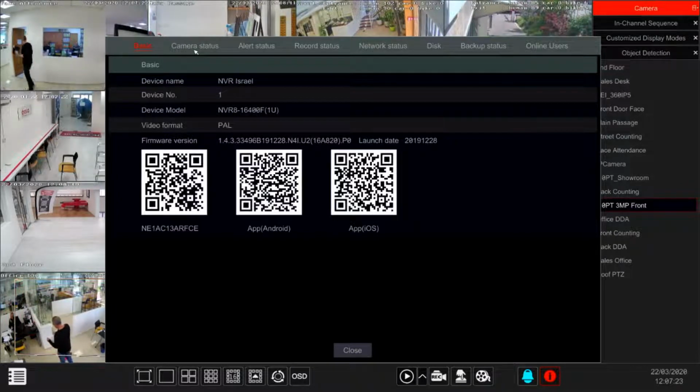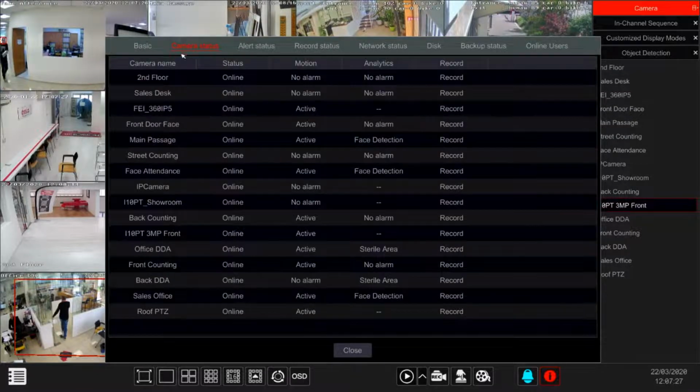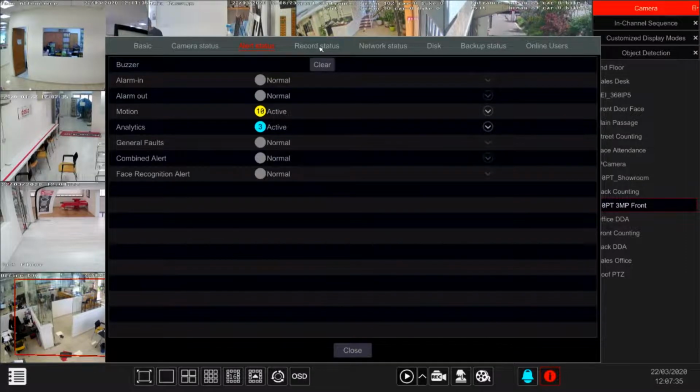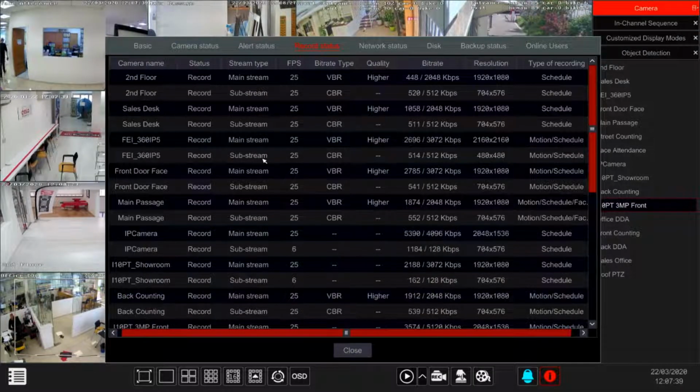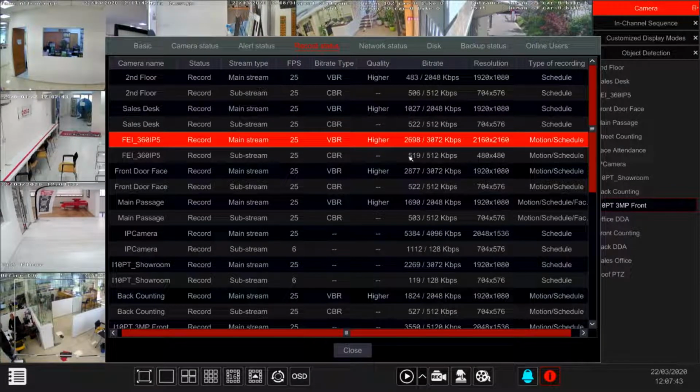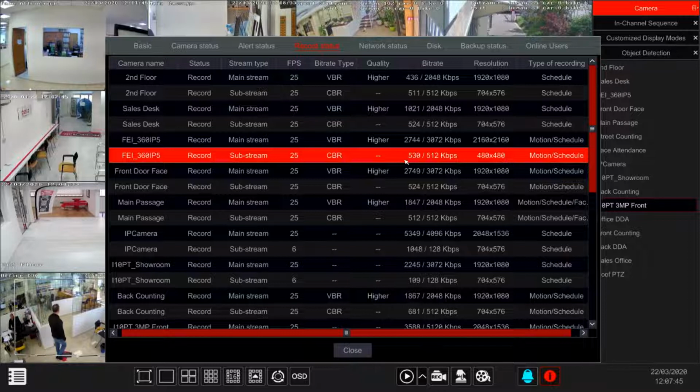Now, we don't really have the time to pass on all of the different options, so let's have a quick glimpse. Yes, camera status, we can see which one is online and which one is offline, all sorts of information. We have the alert status we just explained. Record status, we can see each camera and what is the bitrate that it is capturing, right? Both for the mainstream and for the substream, like all of the information that we might need.